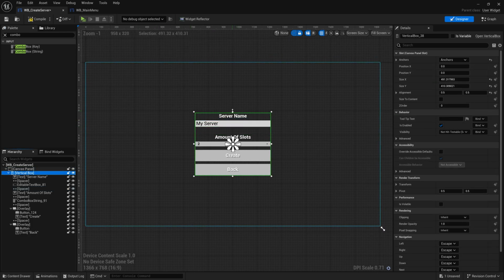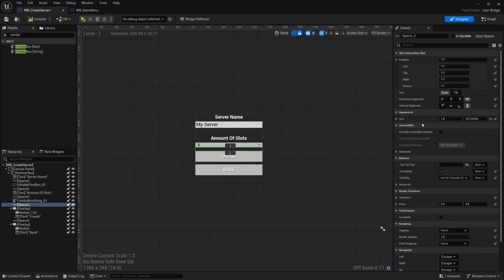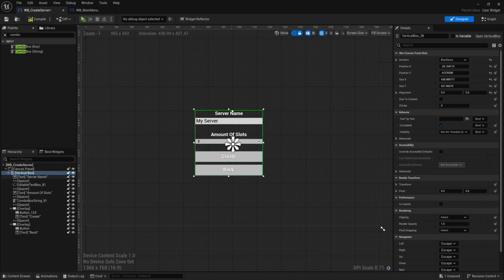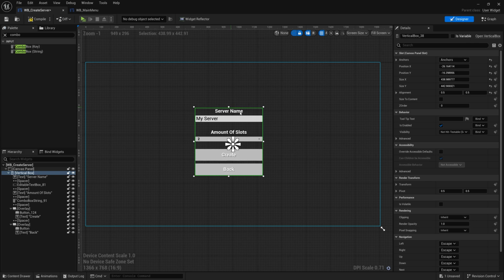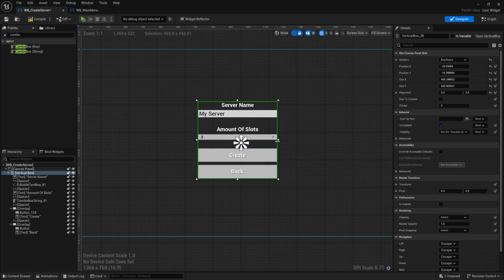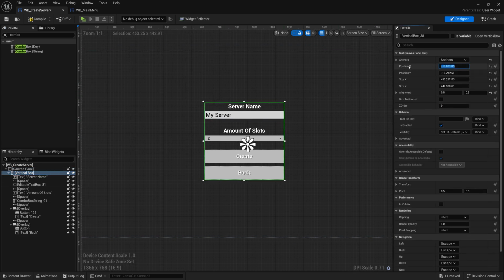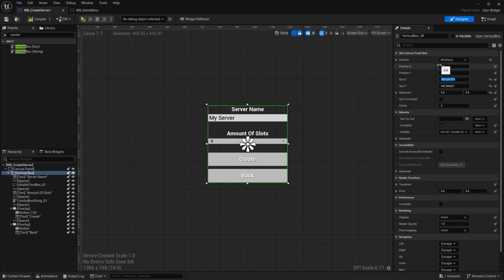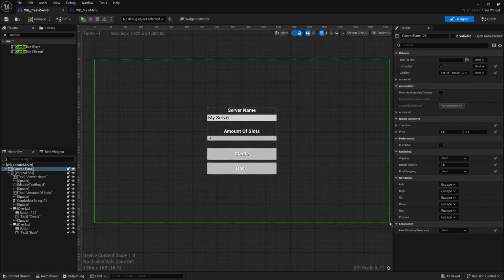So for the vertical box, I'm just going to resize it so the buttons are like this. I'm actually going to give it a bit more space over here, something like 50. And again, resize the vertical box so the buttons become a bit larger, something like this. Everything's looking good. And you can also decide the width of it. And here we go. So for the vertical box, make sure again, the position is 0 by 0. And let us close this down.